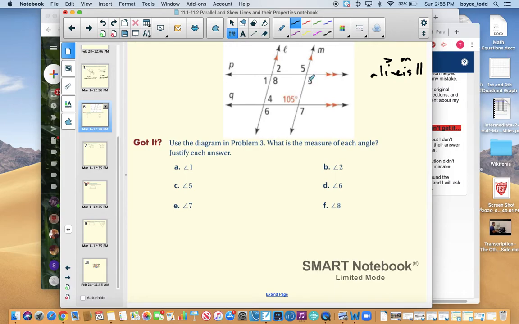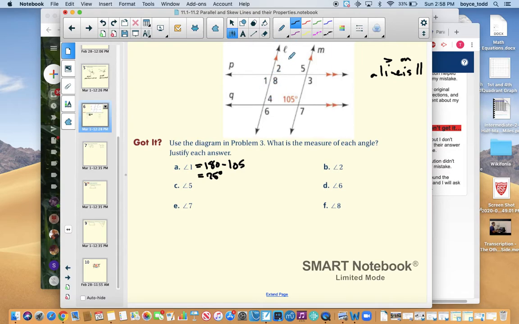First thing is that these opposite angles are congruent, so we have 105 and 3 are congruent, and then 3 and 8 correspond, so 8 and 105 are congruent. Now we know that 1 and 8 add up to 180, so angle 1 is equal to 180 minus 105. So angle 1 is really equal to 75 degrees. Once we have this, we know that all these angles are either going to be 105 or 75.